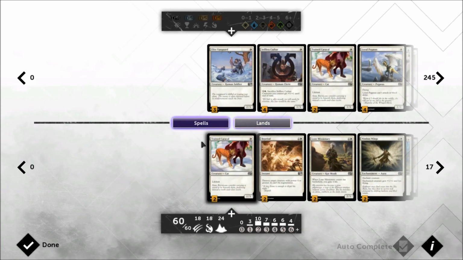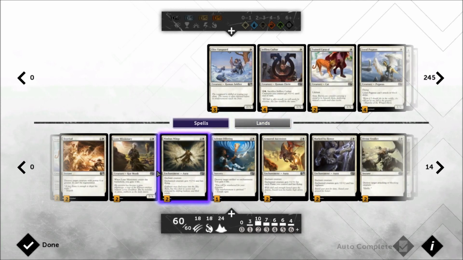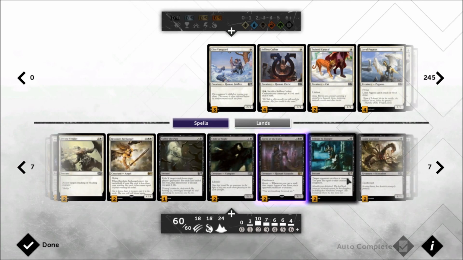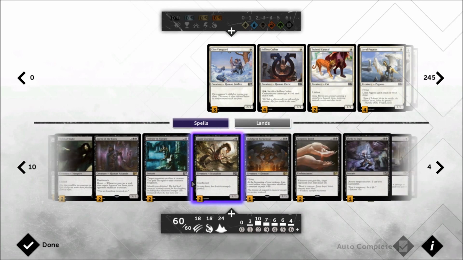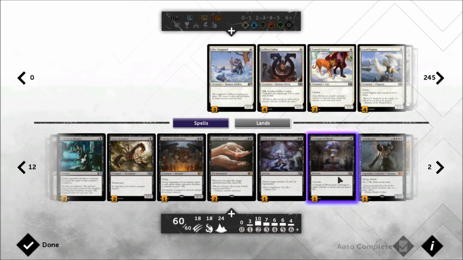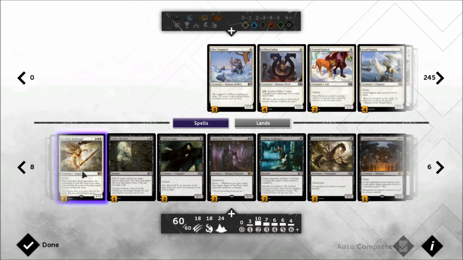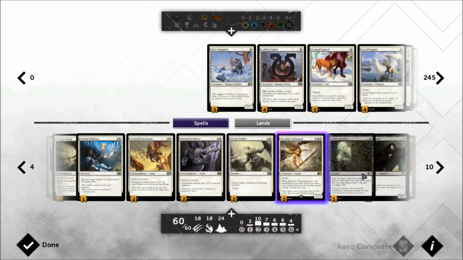So that's the overview of the deck, and hopefully this was helpful. The deck name that I gave it is Life and Death, because you're gaining life and they're losing life. Yeah, it's been a lot of fun playing this deck, and I think it's more advanced strategies, and that's what I'm going to be trying to focus on in this series, more advanced deck strategies.